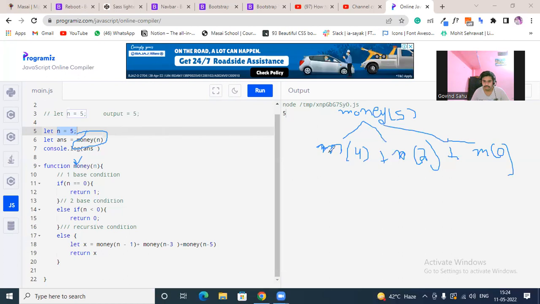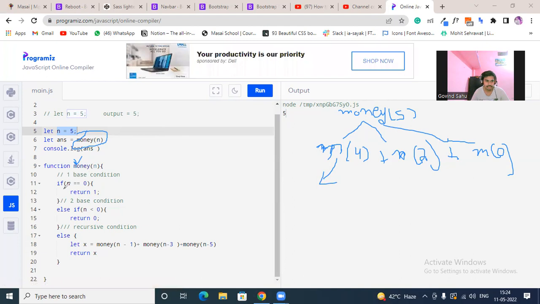This part is completed, then it comes here. Now for n equal to 4: 4 equal to 0? No. 4 less than 0? No. So it goes to the else part and again calls n minus 1.